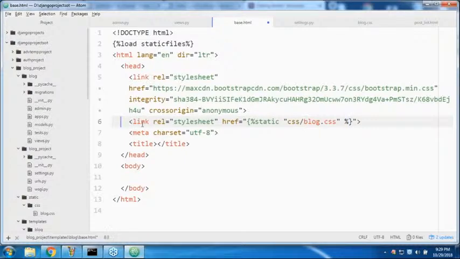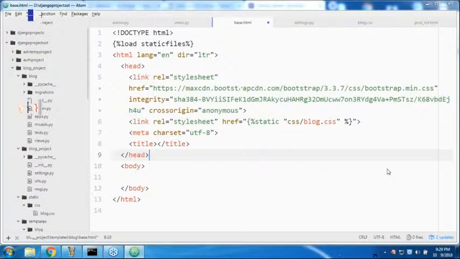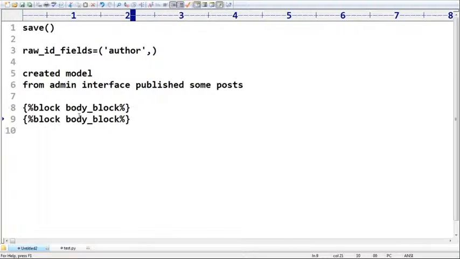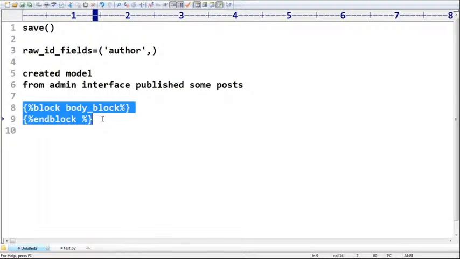This is the link. Next, somewhere you people may be aware of this type of thing. Have you remembered this type of thing here? Block body, block. Have you remembered body block? And after that, here we can take end block, like this. What is this one? Template tag, right? Sir, who is responsible to fill this one? Child template is responsible to fill this one. Okay, it is just a placeholder.